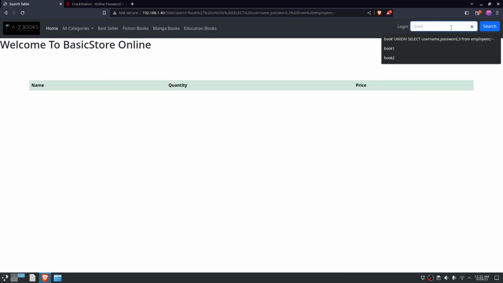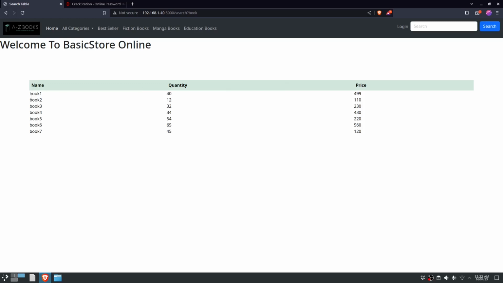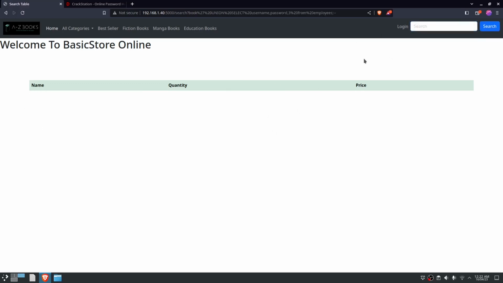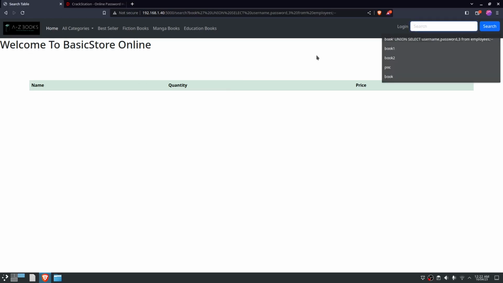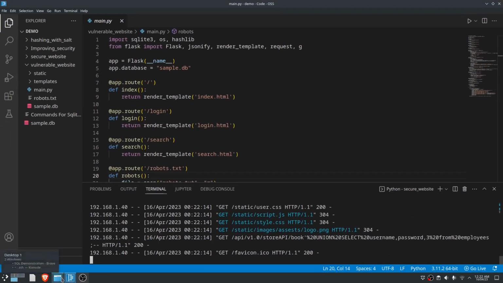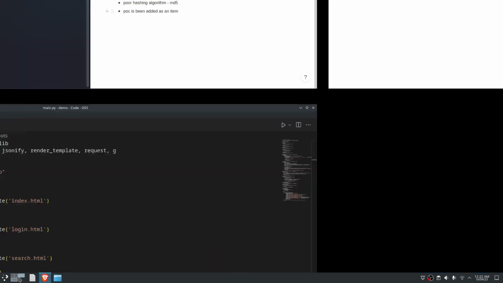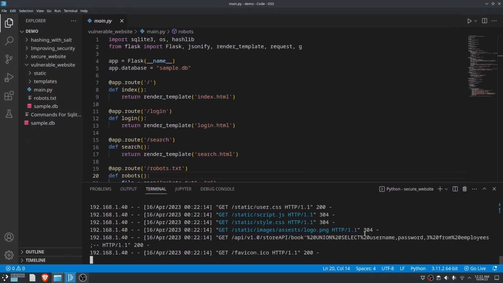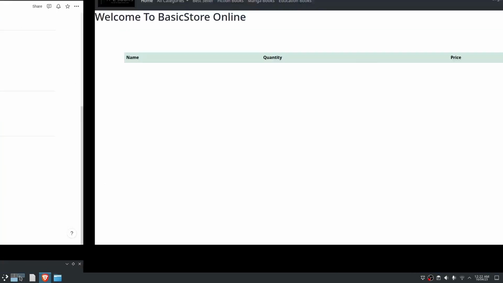If I search for a book, I can see the books, and so I have stopped the SQL injection, along with increasing the security using your DB browser. So you have rectified your two mistakes as a good developer.